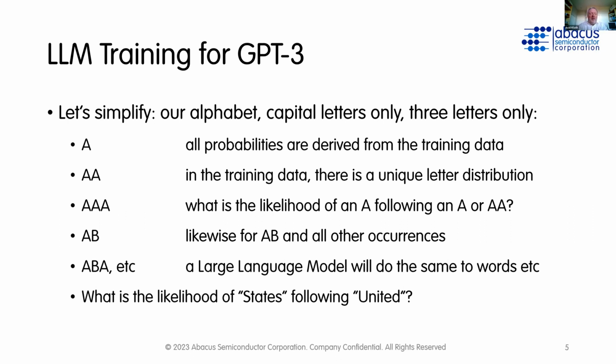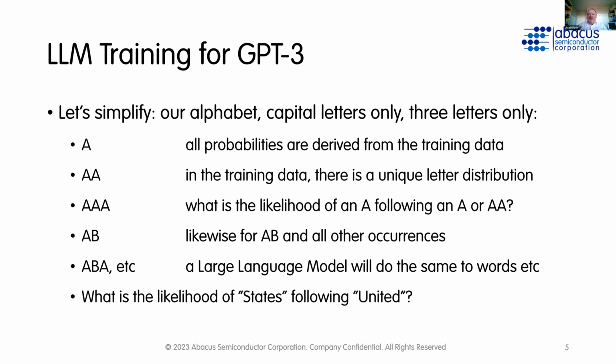So you look for the occurrences and probabilities of, let's say, the letter A. Just to simplify it all, we're just using the alphabet, capital letters only and 3 letters only, right? If you look through any text, you will find a certain probability of finding a capital A. And now that you found a capital A, you look at the next one. So you scan every single document that you can find and throw at this instance of GPT. Now you look for AA, and of course the question is, from an A that we discovered before, what's the likelihood that we find yet another A behind it, or 2 A's behind it? What's the likelihood of an A following an A or a double A? And so we continue doing all of this for AA, AB, AC, and so on.